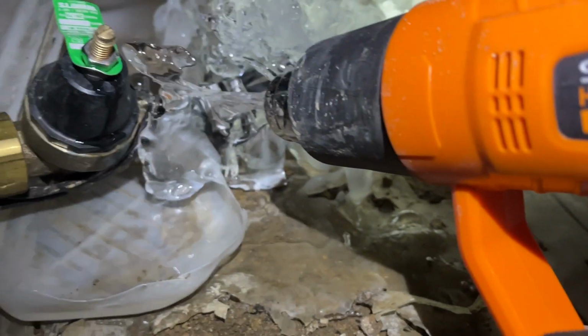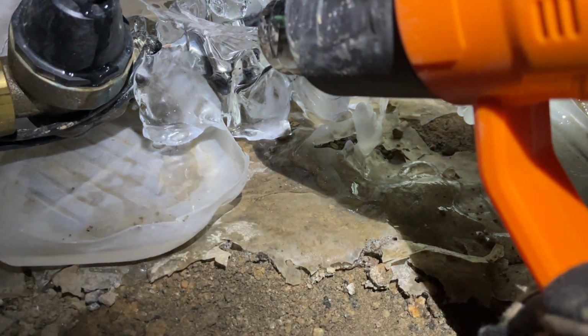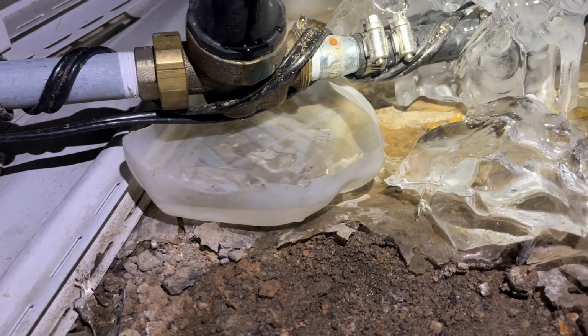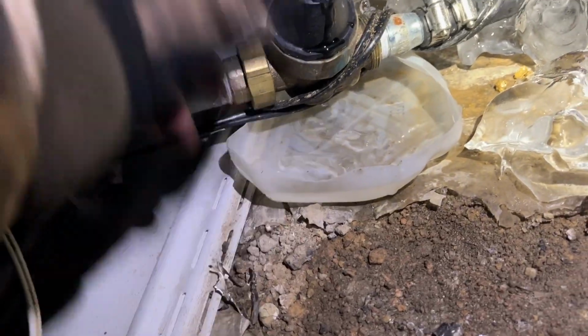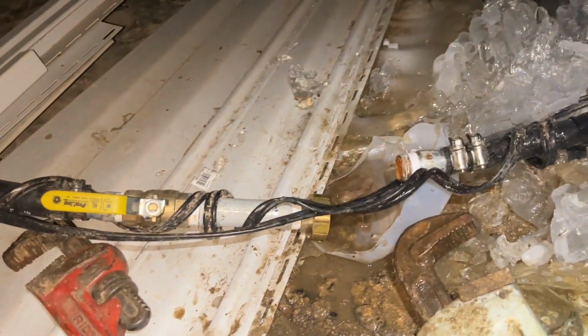Well, we just about got it done here, so we'll bring it back as soon as it is melted, and then we'll show you how we get it off there. It's off of there, so what we'll have to do is hold one end with the pipe wrench, turn it, spin it off there, and then get back here and bite it on here and spin the rest of it off. That's how we'll have to do it. So let's get to it.